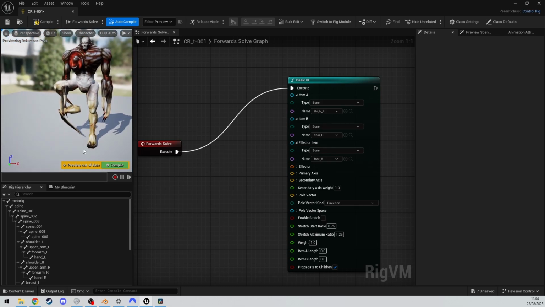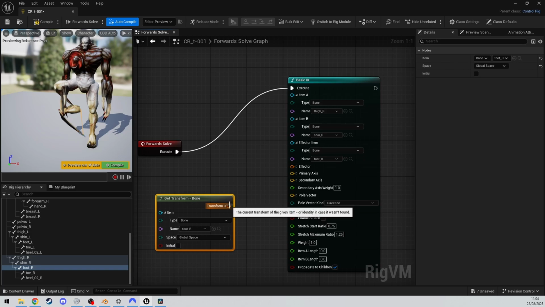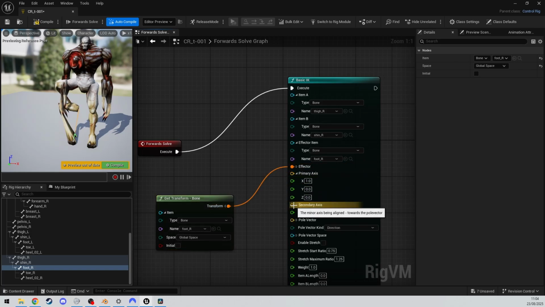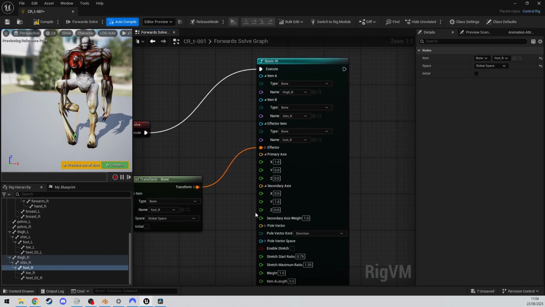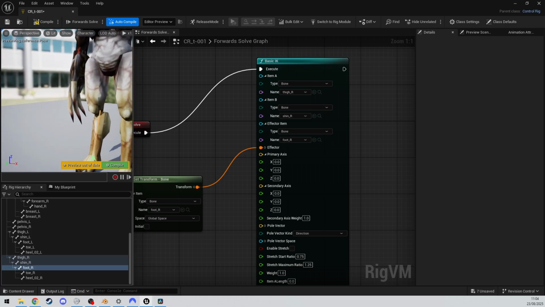Right, the problem here is it doesn't know what to do with the leg. It doesn't know what direction it's facing, doesn't know where to go. It's a bit lost until we give it some input. So what is this? Good question. Let's remove the values. Now you need the primary and secondary axes of the bones, and then the pole vector.